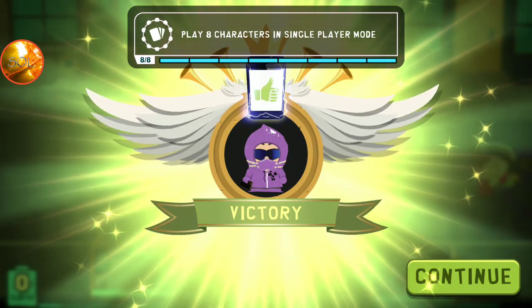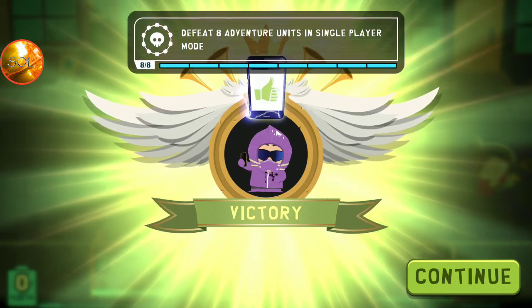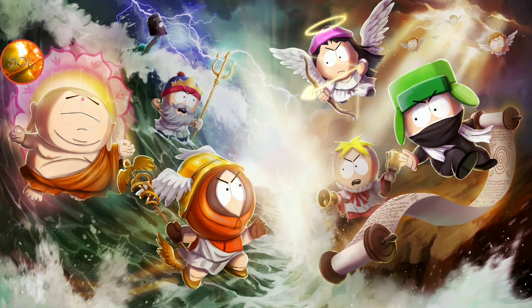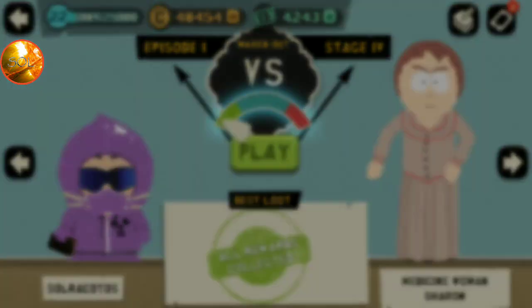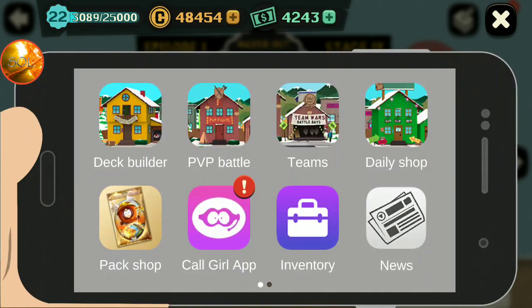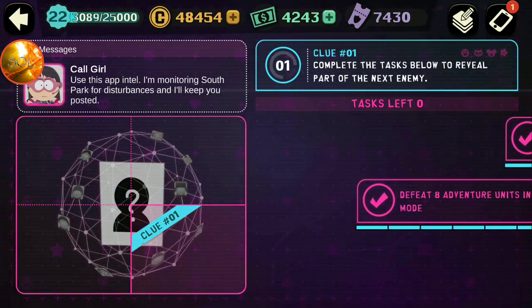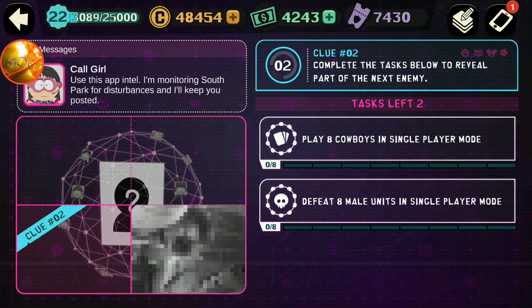So yeah, we completed that first mission, and we completed the second mission. That is as easy as that, guys. We're going to go ahead and click continue. And I think we already completed all the missions that we needed for completing hint number 1. So from here, we're going to go to Colger's app. That's the place where we need to go. From there, we're going to see what the new missions are and modify our deck. Perfect. We have our first clue completed.